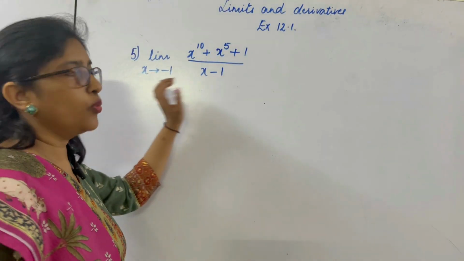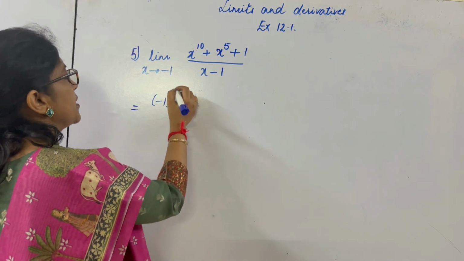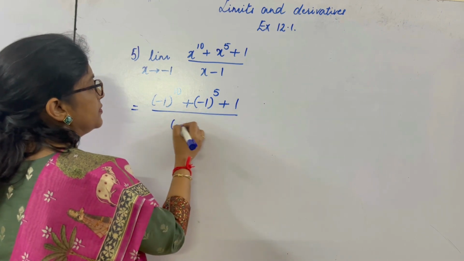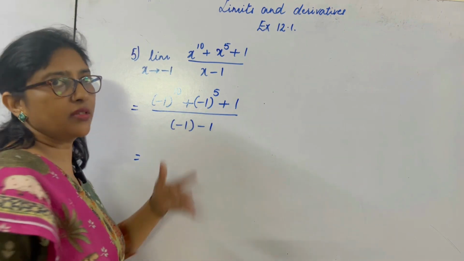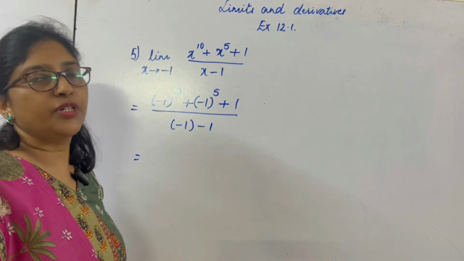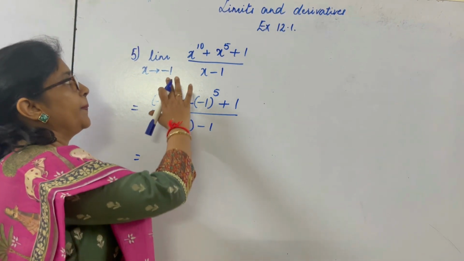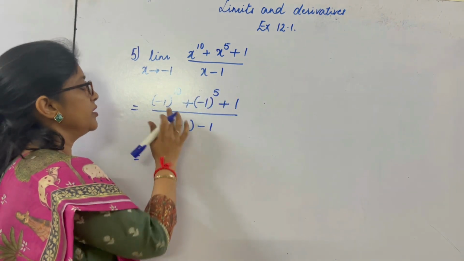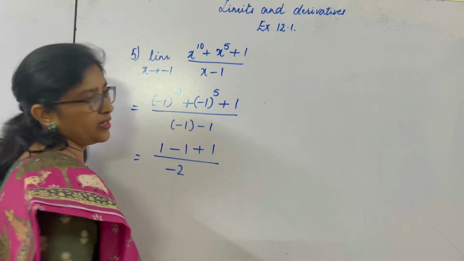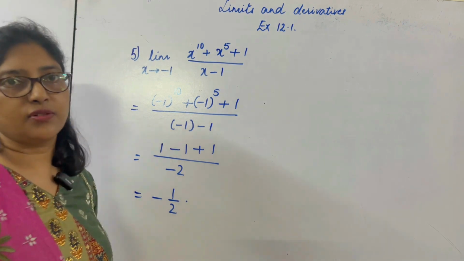In this question also, when you substitute x as minus 1, it is non-zero. You can directly substitute x as minus 1. The denominator is non-zero. First, we will always check the denominator. If the denominator is 0, we will check the numerator. If both are 0, then we will use the other limit concepts and formulas and such things to find the limiting value. Okay. So, over here you can directly put the value, since the denominator and the numerator both are non-zero. Simple calculations.